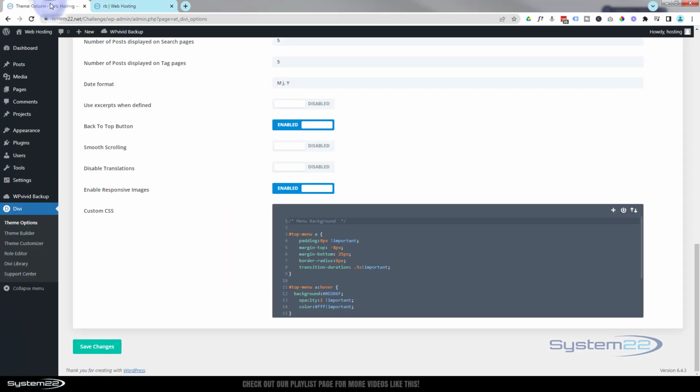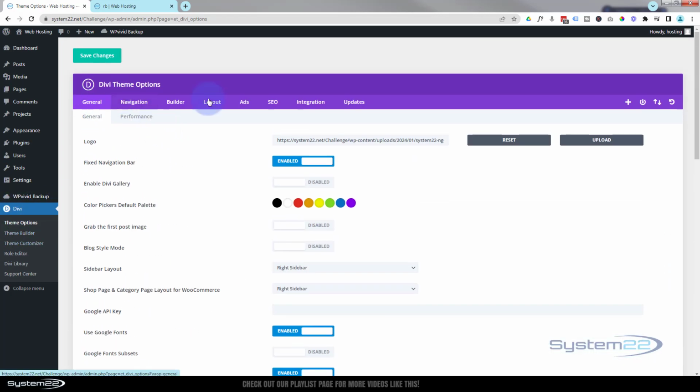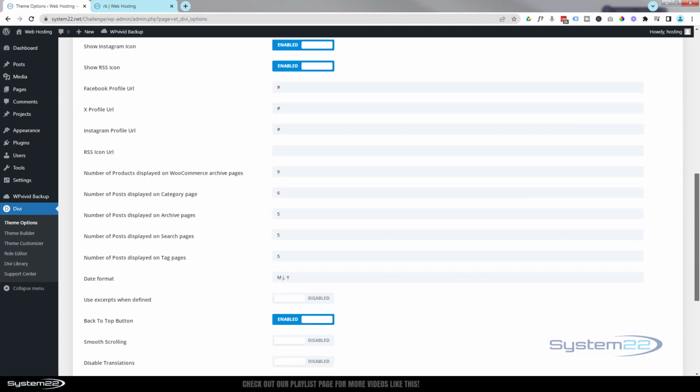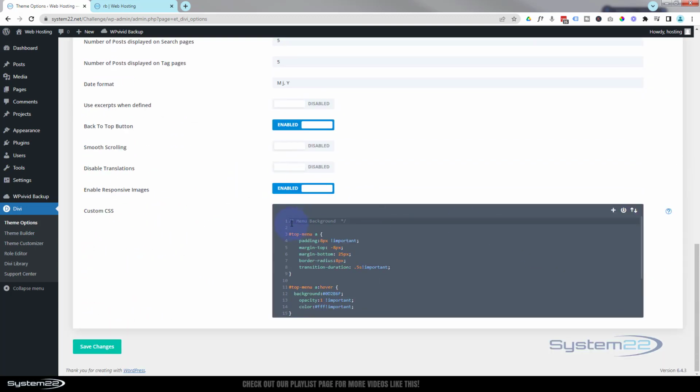Now, if we go to our theme options here, which was in Divi, we're under the General tab, the first tab that you come to. Right at the bottom. If there's something there, you can scoot it down. Not a bad idea to give it a title. Now we can say underline hover, whatever you want to call yours. Then we can drop down a little bit more, and we can just paste that code back in there, as you can see, without the style tags. Once it's in there, make sure you save your changes.